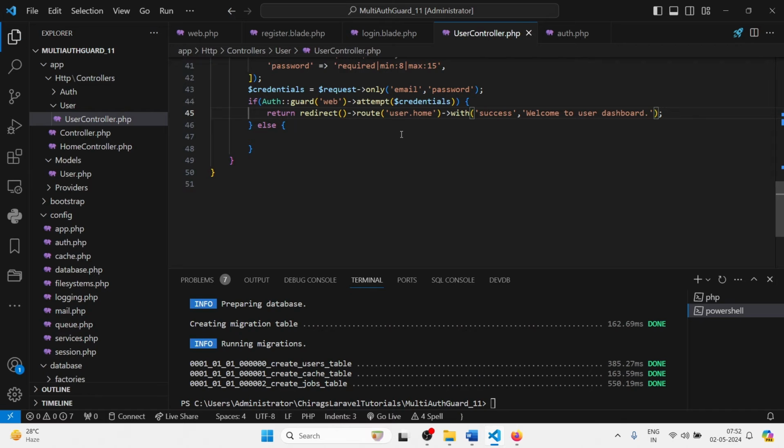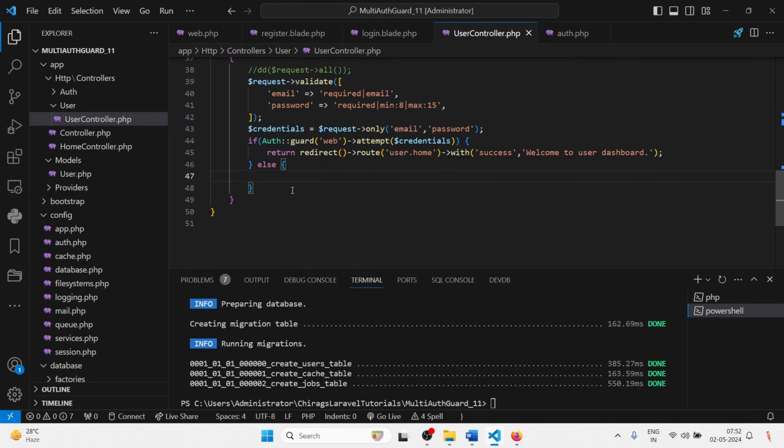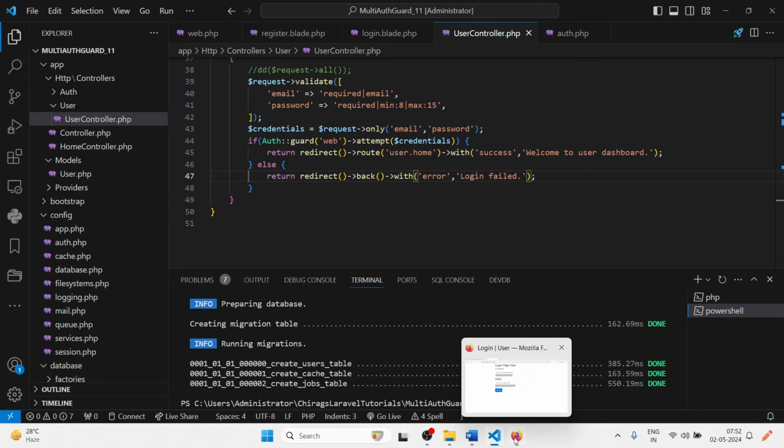Similarly, if I get an error, then I'll return to the login page, back to the same page, and here I'll write login failed.